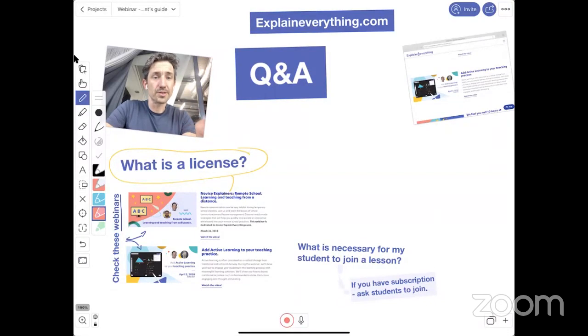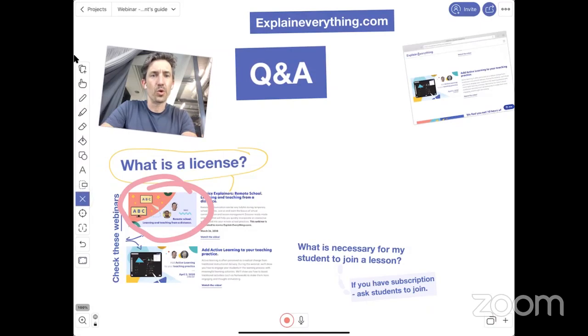Absolutely. And actually, that's a great tip to look into, let's say, this webinar, to understand all three options that you can use Explain Everything for teaching remotely. Because broadcasting through Zoom as we do now, or through YouTube, does not require your students to have a license to access your broadcast. But if you want to work with them, as Kuba suggested, that's the collaborative project. And there it will be a more full experience if you have a subscription for your group of students. I think we can illustrate that even.